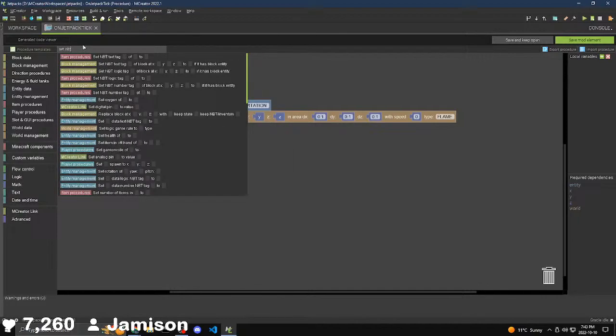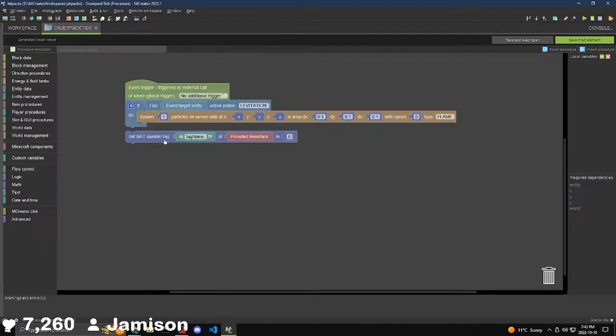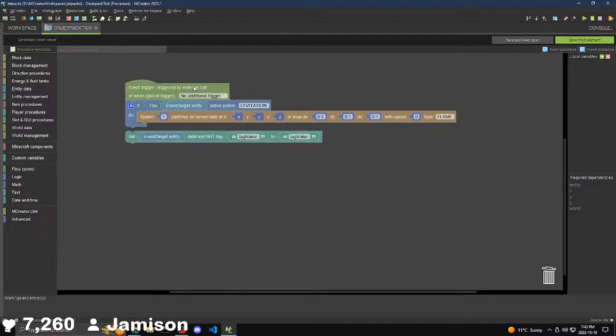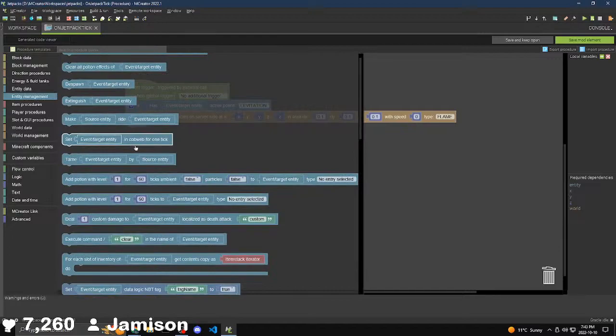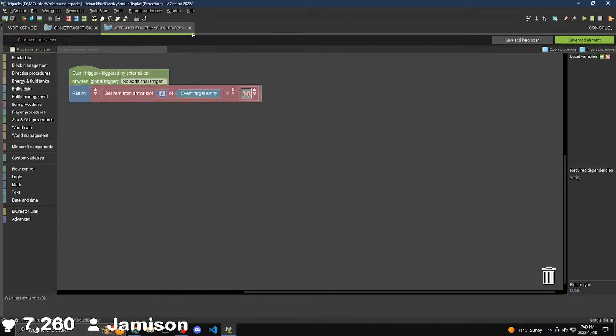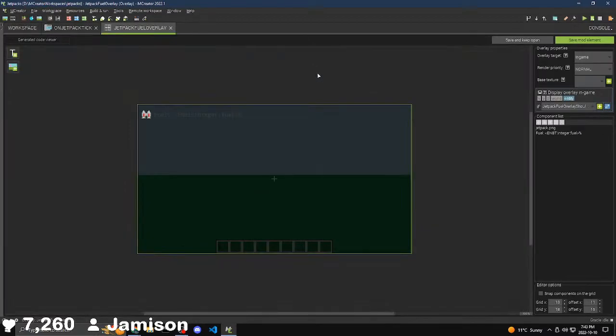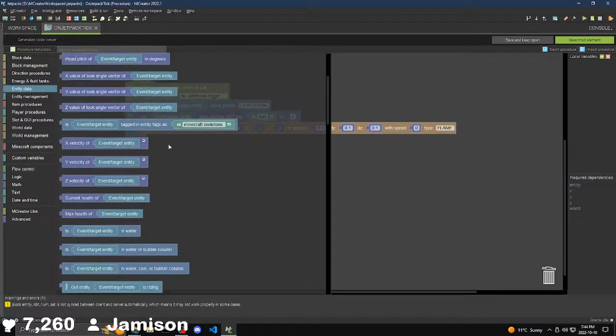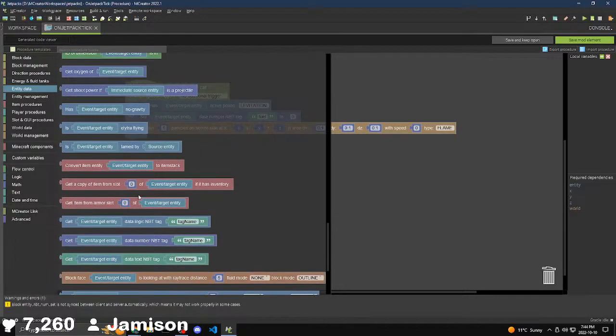So we'll set NBT number tag, and this is not an item stack. Number tag of, here we go. No, that's the text tag. Darn it. Okay, so we're gonna set the number tag. Now what's the name of the? It's just fuel. Okay. Fuel. And this is gonna set it of the player to, we're gonna get the NBT tag.